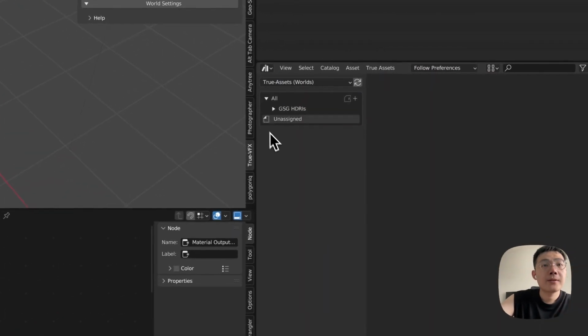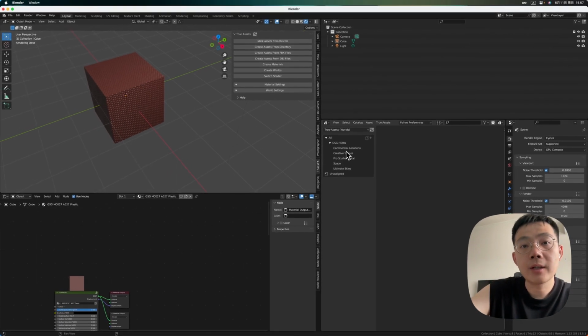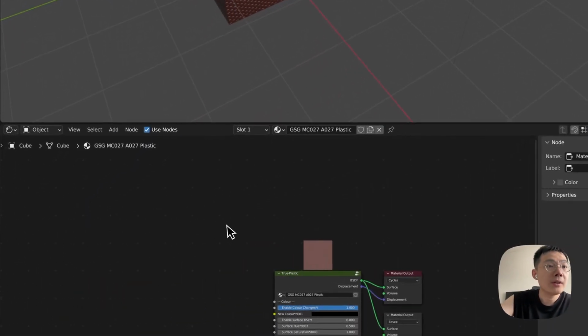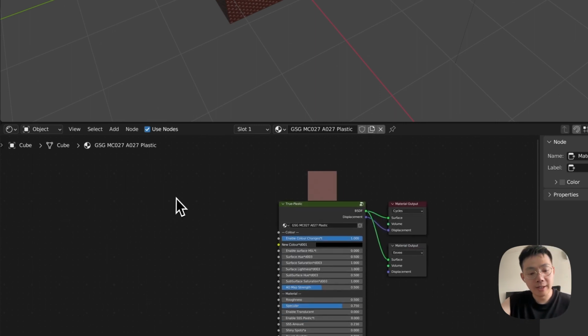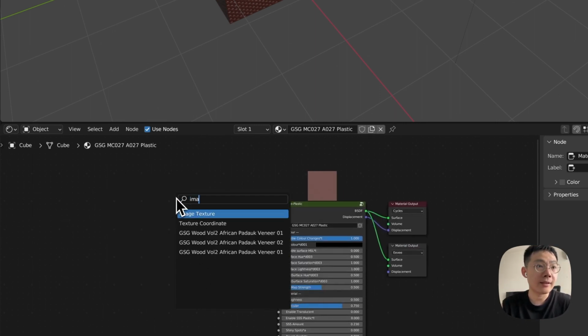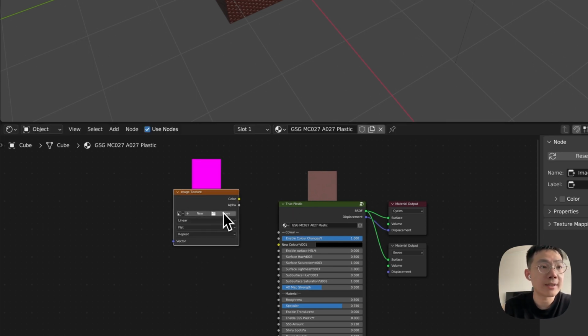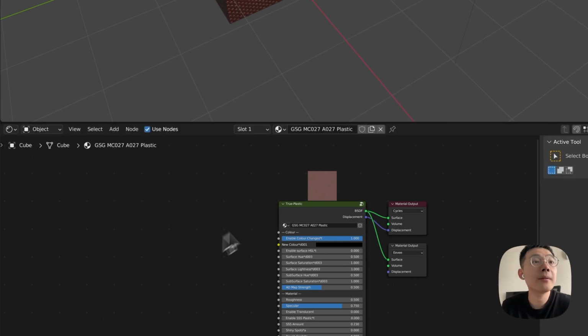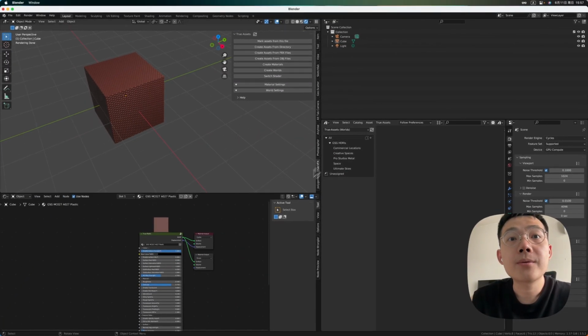I'm using Cinema 4D a lot, and the Grayscale Gorilla asset pack is really high quality, and I want to use them inside Blender, but they don't really support that as of right now. So I have to come up with a solution to convert them into Blender assets so that I don't have to go into, let's say, this node material and then type in image asset and then find it wherever it is on my disk. So let's get started.